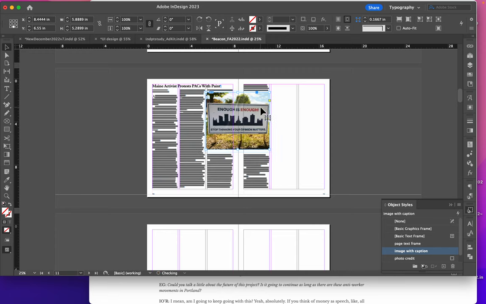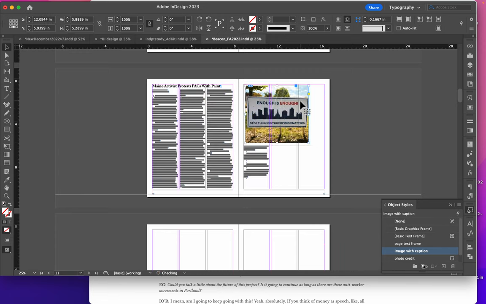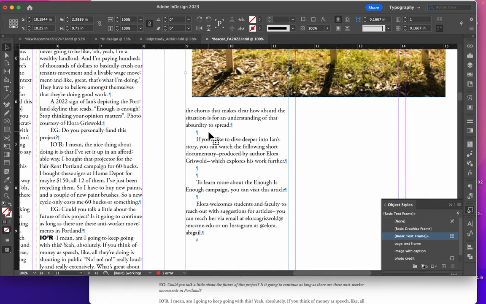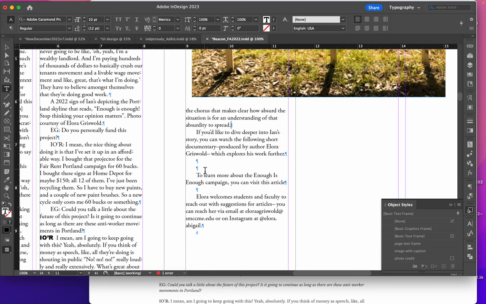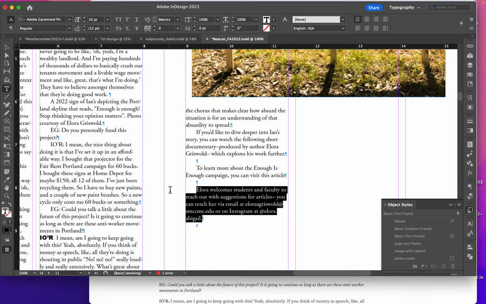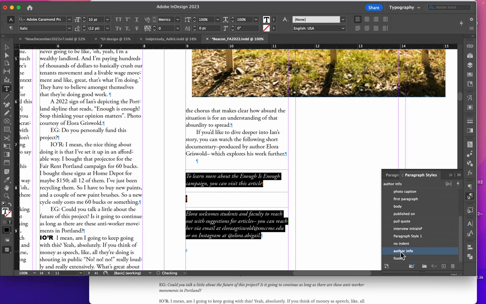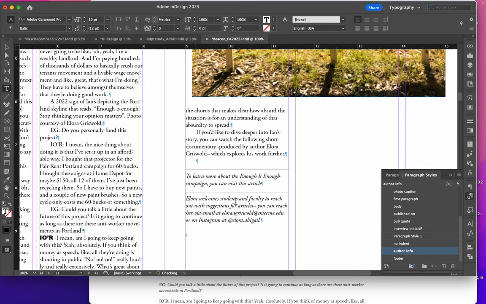And this is probably going to be larger. This will probably be a two-page article. I'm not sure how you want to lay it out. And then let's look at some of the other styles I created for you. Again, I just created these to have them. You can certainly change them easily enough. So these two paragraphs are probably going to be the paragraph style called author info. And you don't want to put a space between them because I put that in.